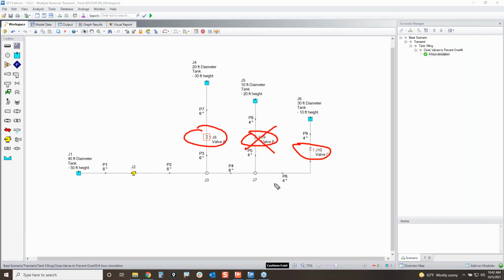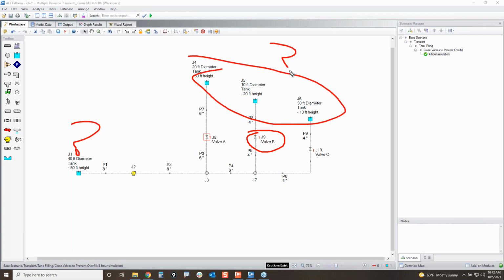So this is where it's really important to track the liquid levels and the liquid surface elevations properly, because at the time frame that this valve closes, I need to know what the liquid surface level is in all of my tanks.